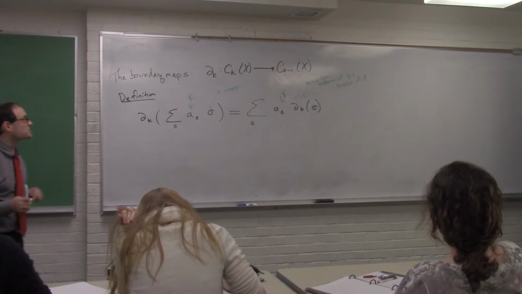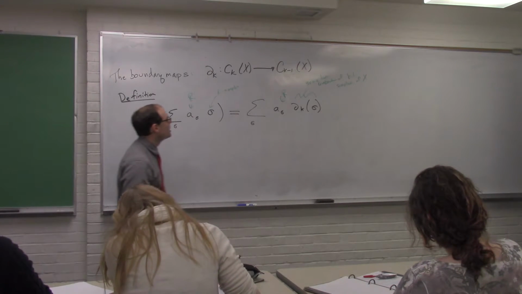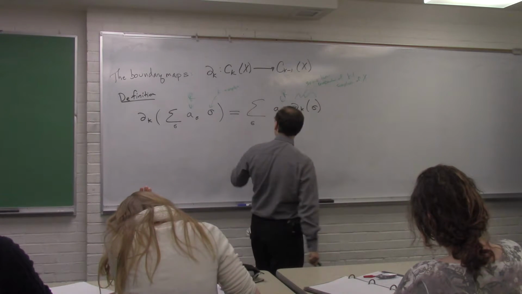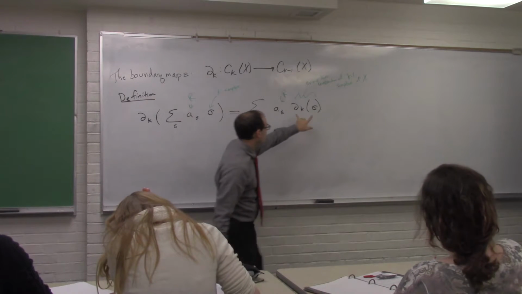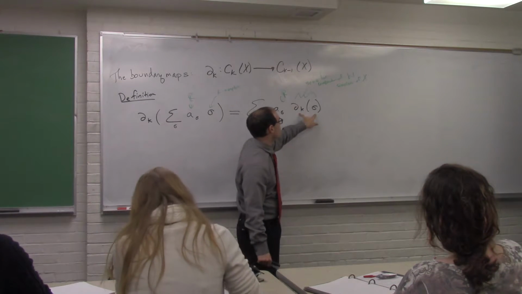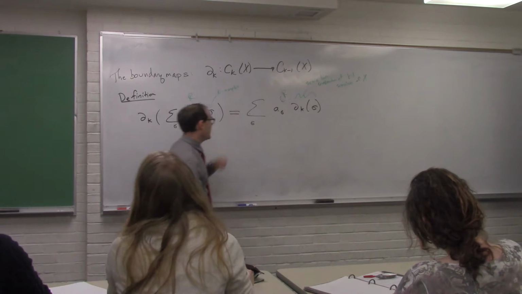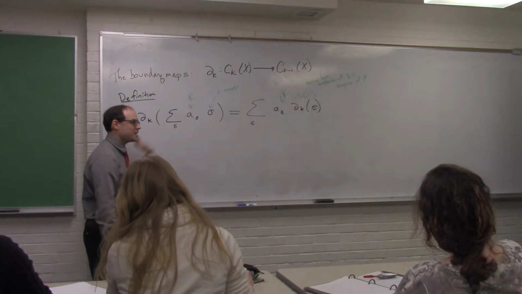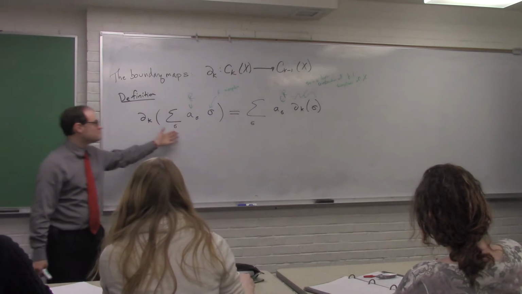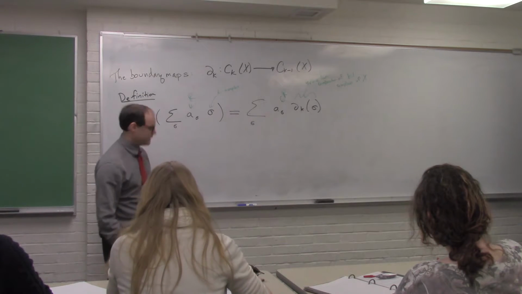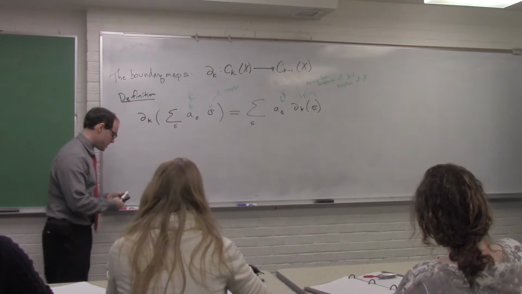Now, because I've assumed from the outset that I've got a simplicial complex, if I pick simplices that are faces of sigma, so the output of this thing is basically just simplices of sigma, then they will definitely lie in that space. Okay, so what I've done is I've sort of passed the buck a little bit. I've said basically I want a linear map. I now need to tell you what happens on basis elements.